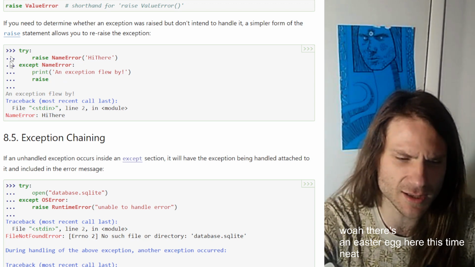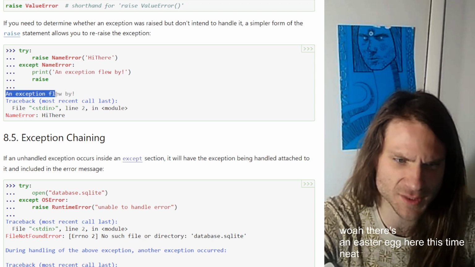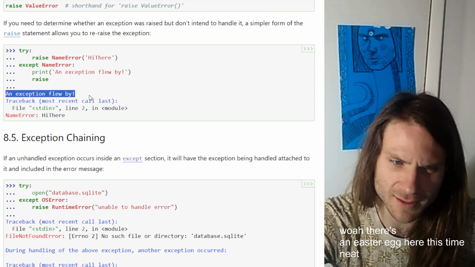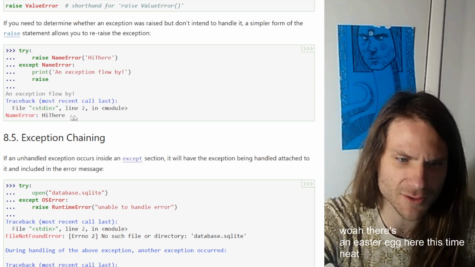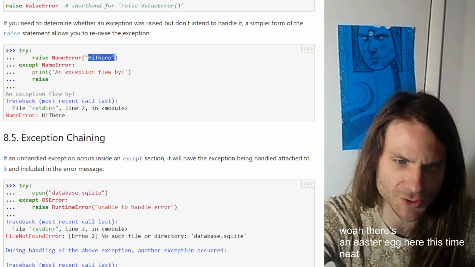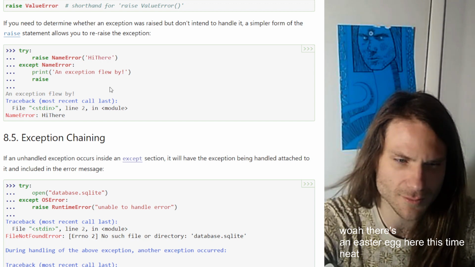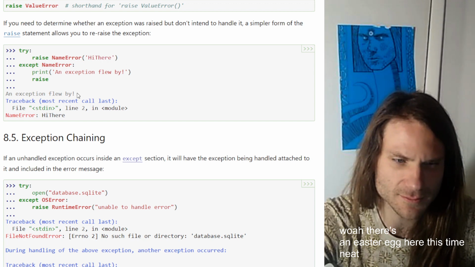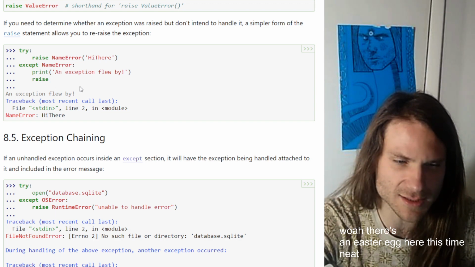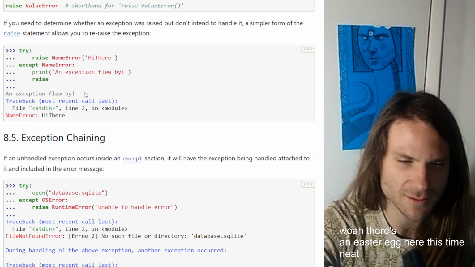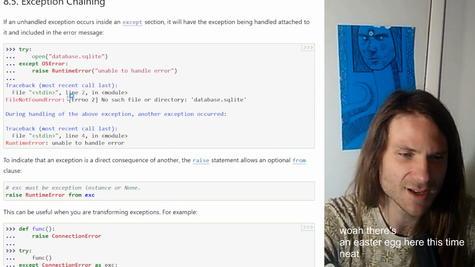How interesting. So I guess this would first print "an exception flew by", and then the full error with this argument that we passed in here. That's interesting, because we put this second little simple raise. Okay, that sort of makes sense.